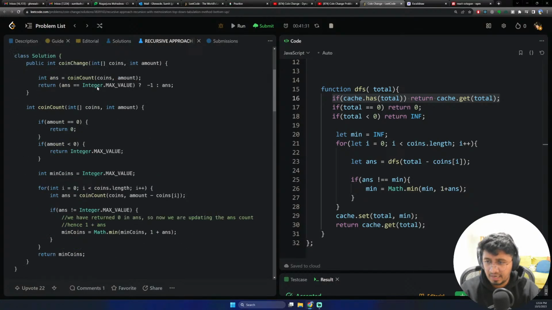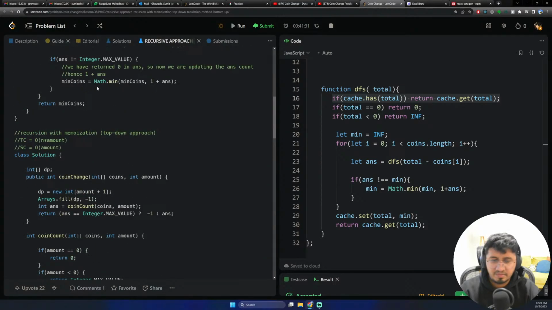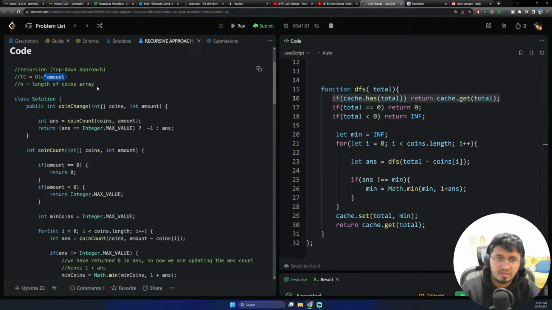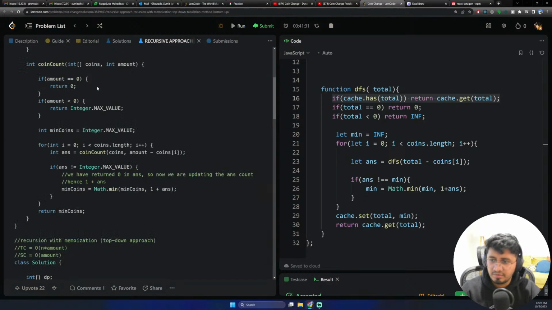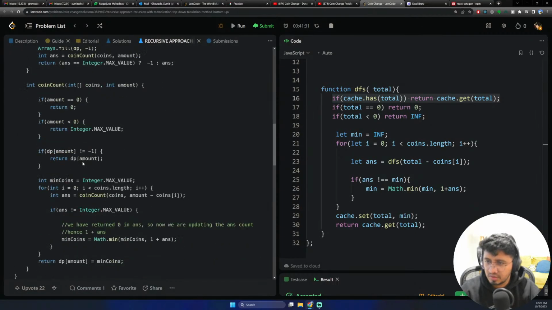But if we use cache, then does the time complexity become n of n, because we won't be doing the repetitive work again and again, or n into amount? No, what am I saying at this point? So if we are using memoization, yeah, n into amount, that's what he did.